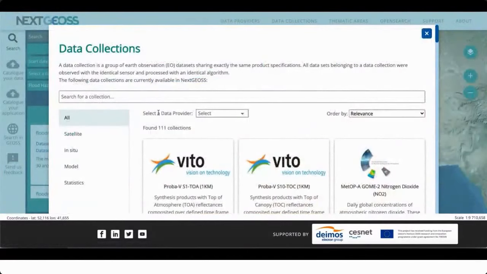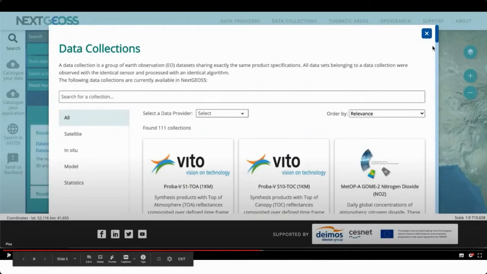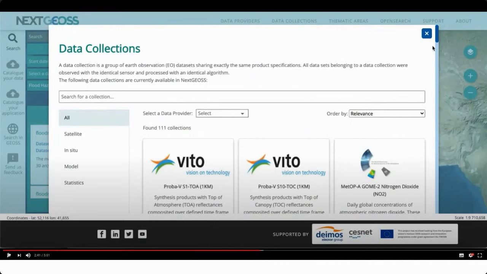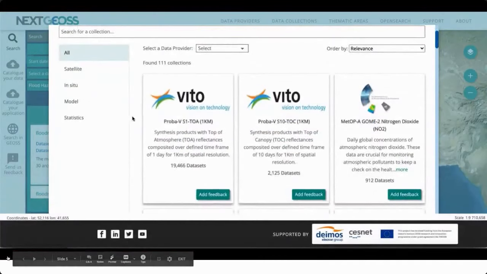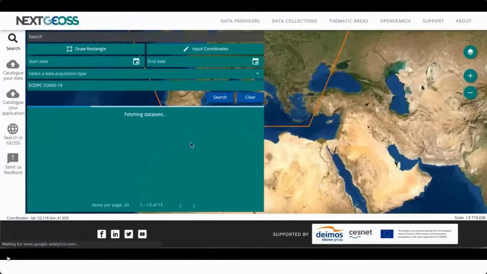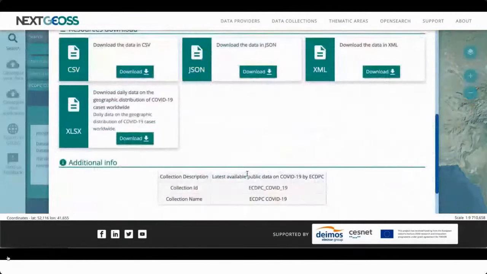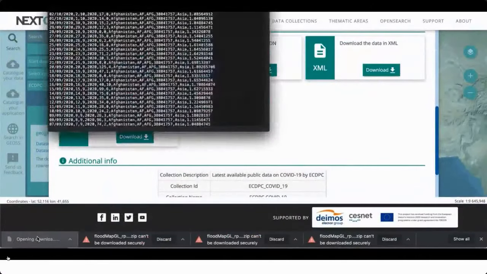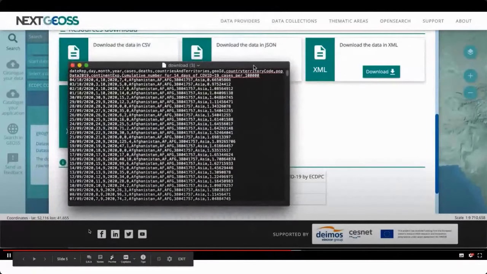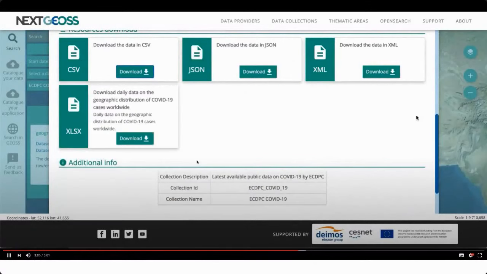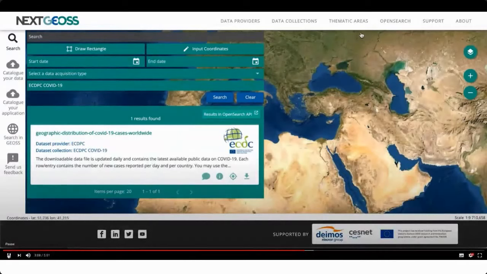Also, just to show you, our intention and our approach has been to address different flavors of data. As you can see, we try to expand the portfolio of our catalog to include satellite, in situ, and different types of data. That was one of the needs of the time, because we were living in very difficult times with COVID and the pandemic situation. So we even cataloged the data that might be required by the community to access a constant feed of data about COVID. You can see here data related to COVID with the rate of infections. So our approach has been to address different types of data to build interesting applications. It's not only focused on a particular type, but broadens the scope of our offering.